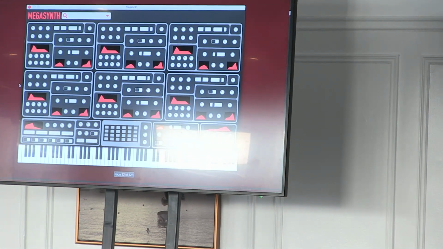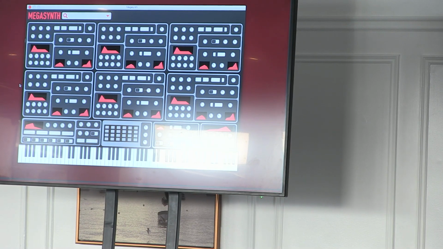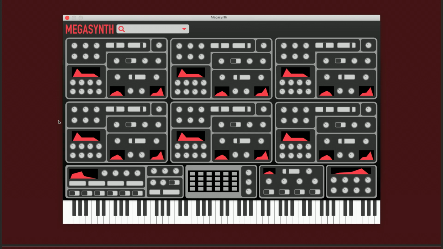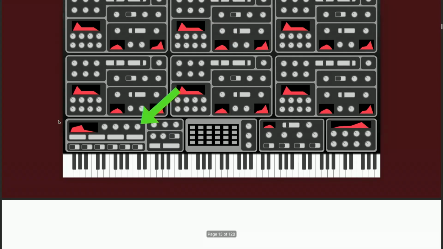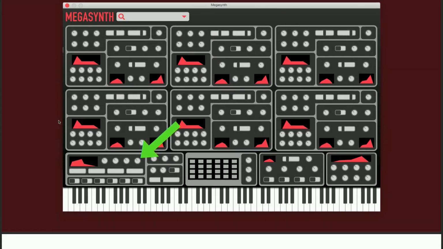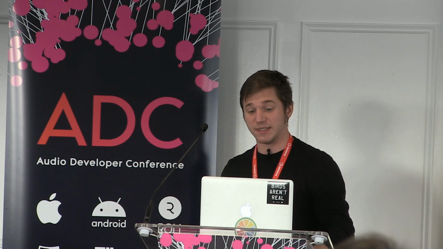Here's a third example, Mega Synth. It's like a synth you can do anything with. And all you want to do is change the cutoff of the filter, and it takes you about 30 seconds to find it. It's down here. And basically, by the time you've found it, you've kind of lost your music flow and you don't know where you are, and you can't even remember why you wanted the cutoff. So this is really frustrating. And for the developer to fix this problem, they basically have to redesign the interface to make it more navigable, and then reprogram it, and that's just going to take absolutely ages.